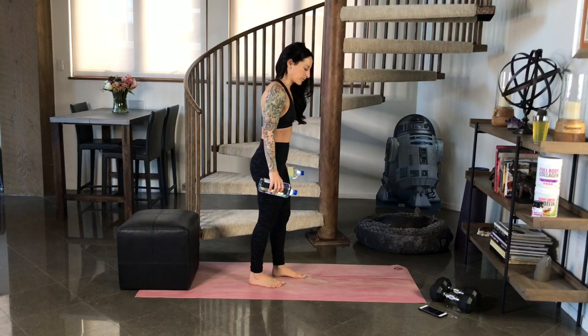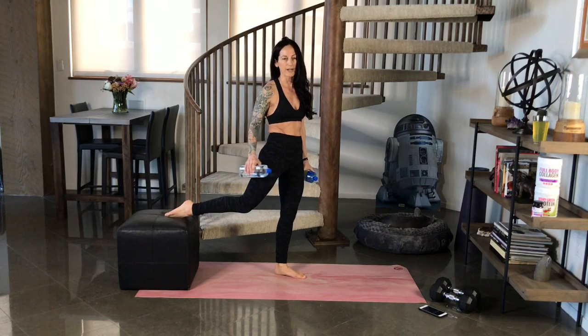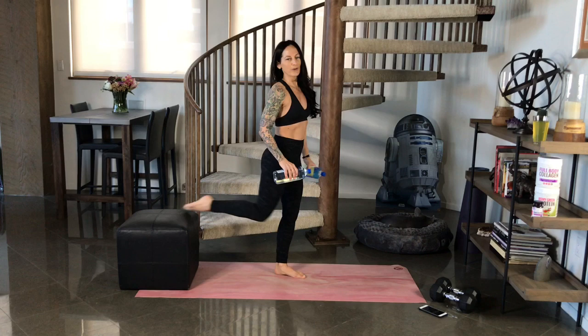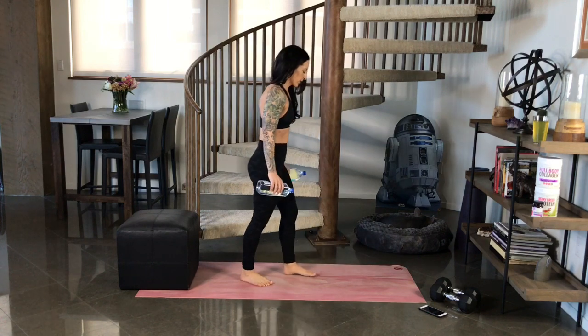Let's go ahead and put our right foot on the elevated surface behind us. Now, it's okay if your elevated surface is a different height than mine. I would just caution you from having it be too high because it'll pitch you forward. It can be low, and if you don't have an elevated surface, you can come into a forward lunge, okay, with your foot on the floor.